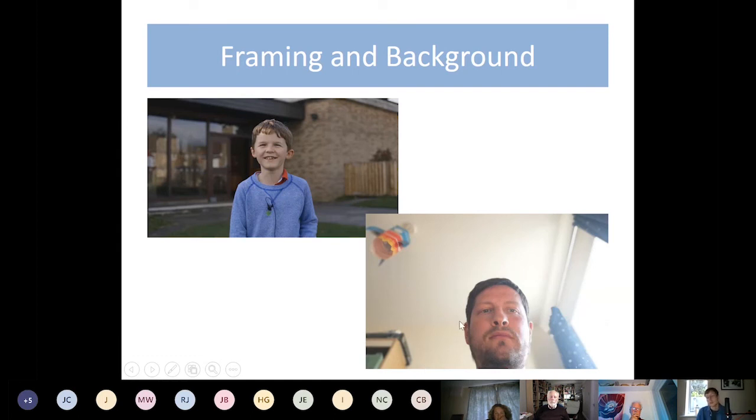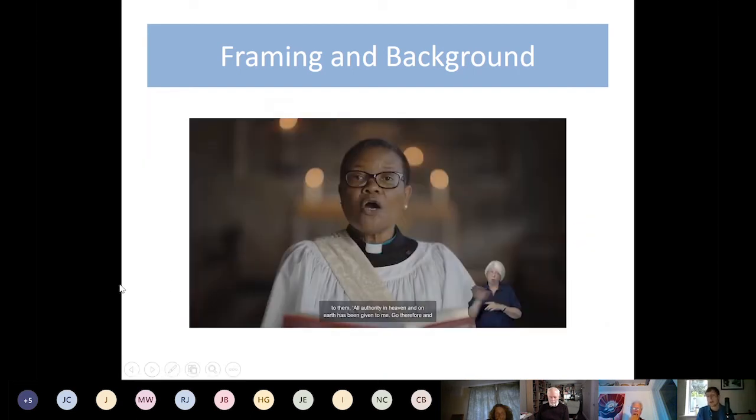Whereas this other one, for example, you can see that this is a video taken by someone who's perhaps using an iPad or a phone on a table, and you can see that there's a lot of headspace, which just doesn't look very good, and he's almost looking over the camera, so it looks almost a little intimidating in a way. Whereas with this one in the top left of the boy, you can see that the camera is eye level with the boy, so it's on the same level, which is what you want if you're filming someone who's talking.